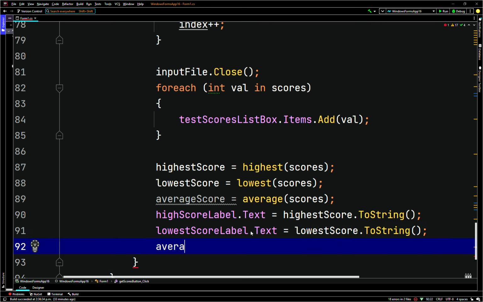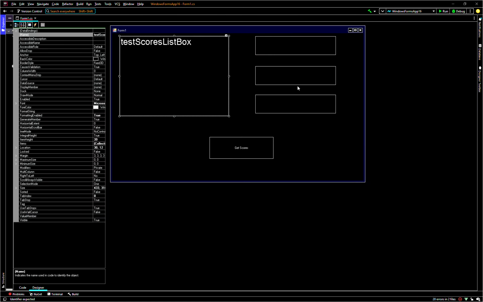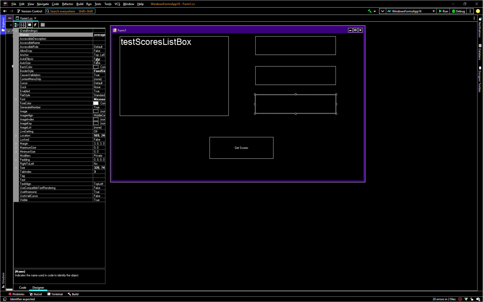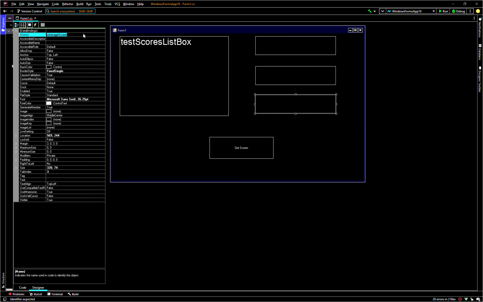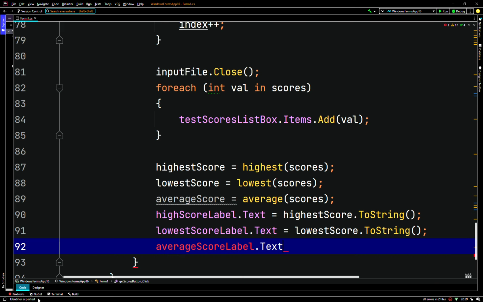Here we'll say average score label dot text. Also something wrong with that, so let me check the labels. I've changed that to average score label.